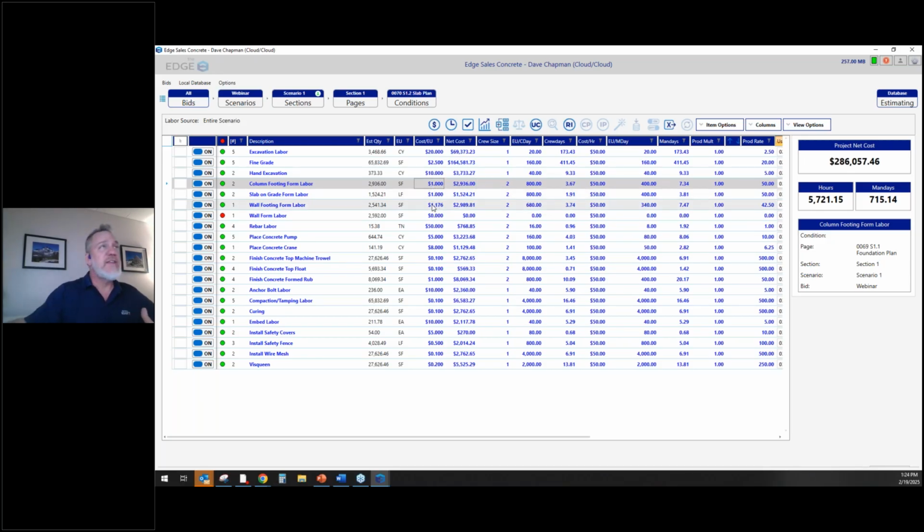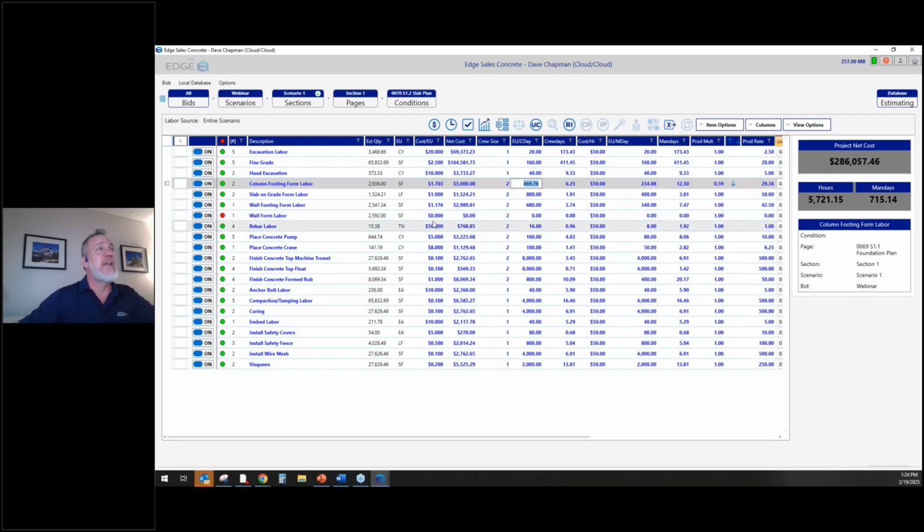And the nice thing about the Edge is you can price this however you want and look at it several different ways. If I said I wanted this to be $1.50 per square foot, well, now it's going to adjust my production per crew day and the amount of crew days it's going to take. I can even come in here and just say I want to charge $5,000, and everything else will change accordingly. The constants will always be what you're paying your people and how much you have to do. Okay. The Edge has some checks and balances here. You'll notice that this has a red bomb next to it.